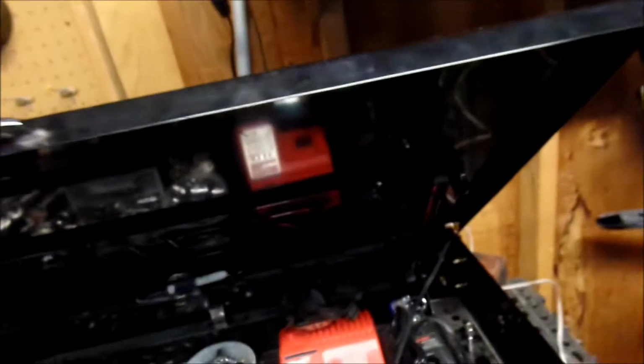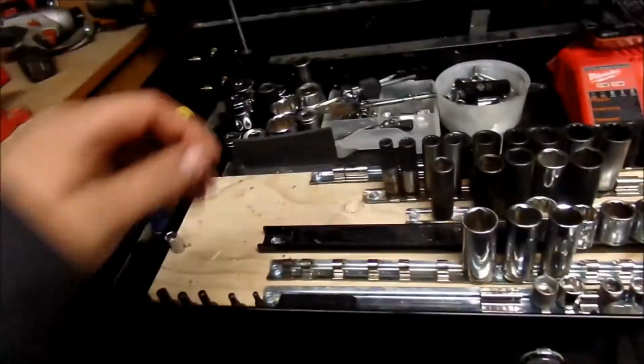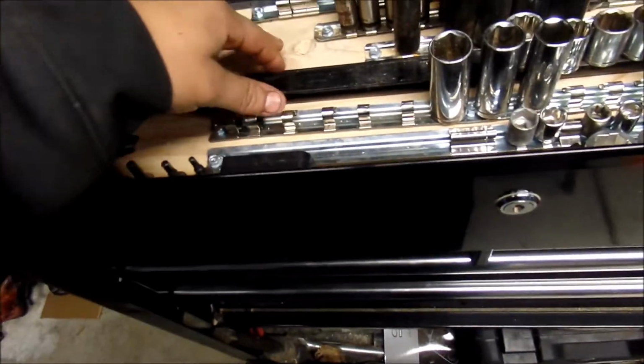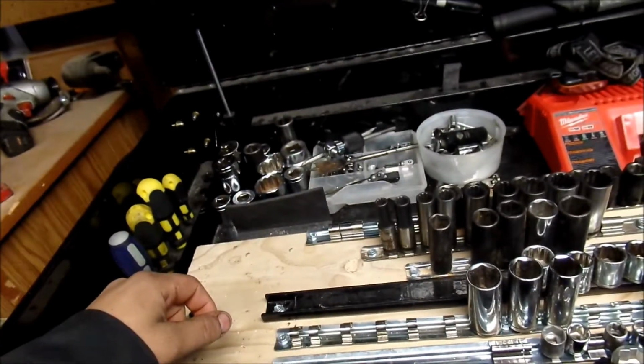I think my dad gave it to me, and the cool thing about it is that it has this lid and these shocks that hold the lid up, so you don't have to hold it up with your arm. I just keep all my basic most used tools on top, and the rest of the tools on the bottom. I made this little socket tray with a bunch of Harbor Freight socket rails, so I didn't have to drill into the toolbox itself.